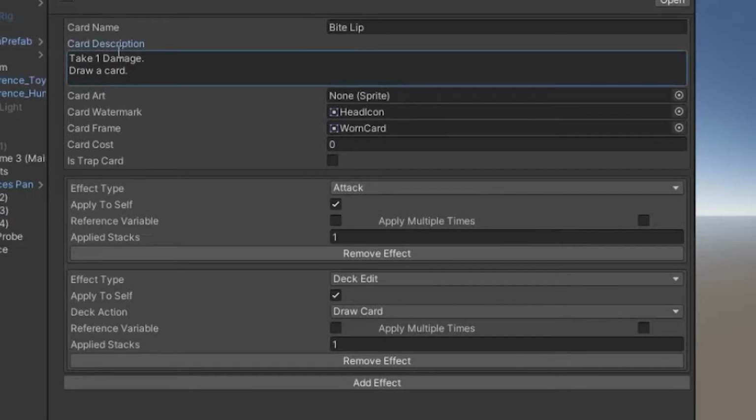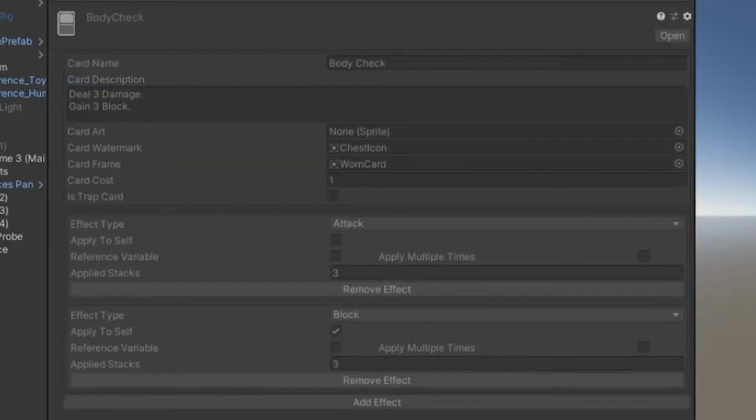So to make take 1 damage and draw a card work, Jay has created these individual effects that we can create so that when the card is played, they trigger. The first effect here is an attack. It's applied to self, and it applies 1 to us, so it deals 1 damage to us. The second one here is a deck edit type of function. It is again applied to us. The deck action we're doing is drawing a card, and we do it 1 time. Again, draw 1 card. And that is applied on all of these cards.